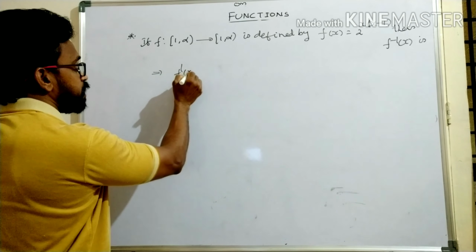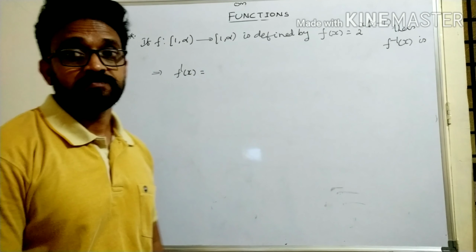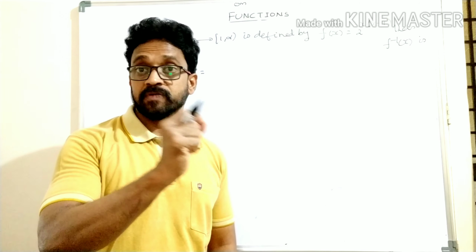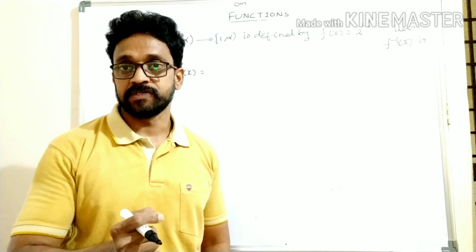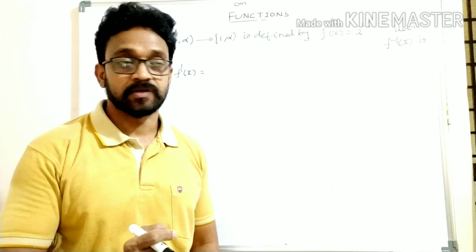First, find its derivative. One trick I gave in the previous videos is how to verify whether the given function is one-one or not. So first differentiate. 2 power x into x minus 1, that is 2 power x into x minus 1, into log 2, into the derivative of x square minus x, that is 2x minus 1. This is the derivative of the given function.